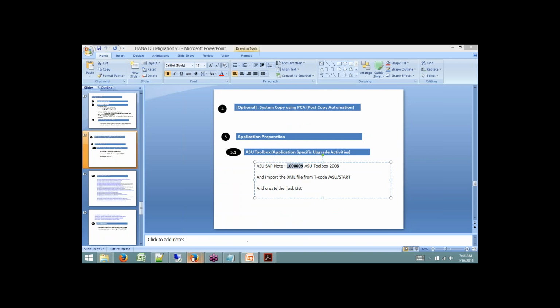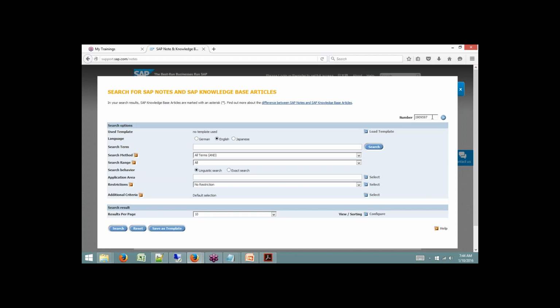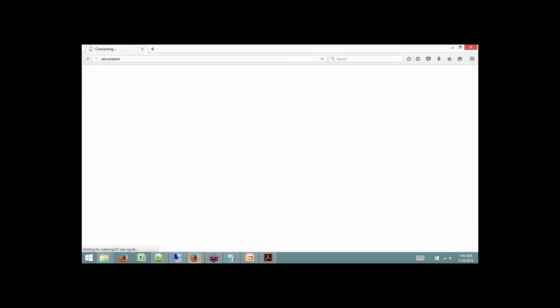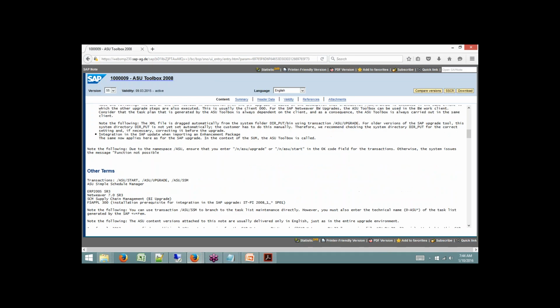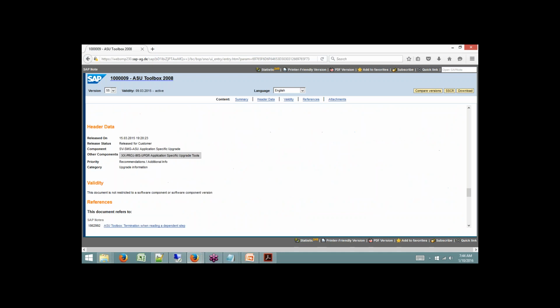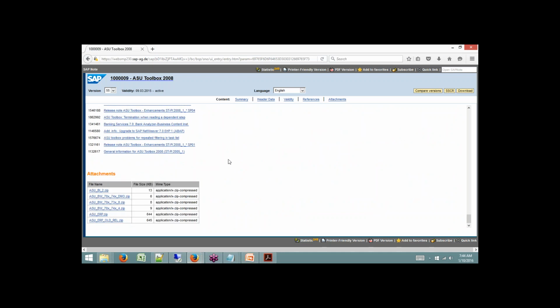There's a note number. You just get into this note, and when you go into this note it will give you some .xml file. When you go to this note, it does give you .xml. When you get down, you just take what you want, 7.4 DMO or something. Yeah, DMO option.